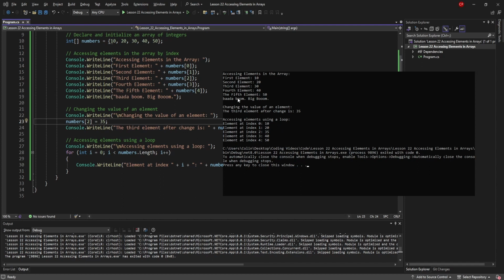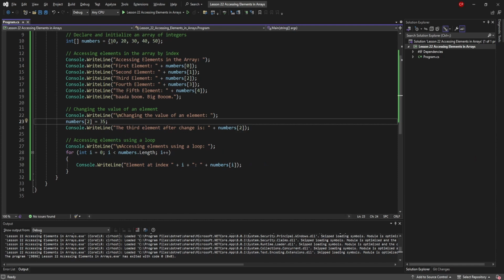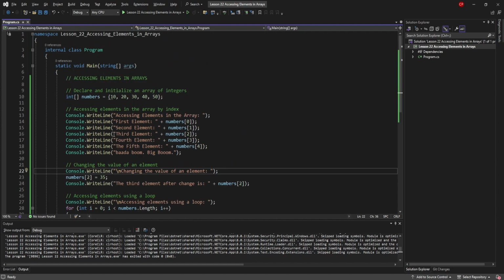So we showed the first elements in the array, we changed an element, and then we showed the new elements in the array. We only changed one, but that's okay. That's fine. This is just to teach you. This is great. You guys are doing so good. All right, with that being said, that is the end of initializing an array. That's pretty straightforward, pretty easy. This is how you declare, initialize, and access elements inside of arrays. Awesome.